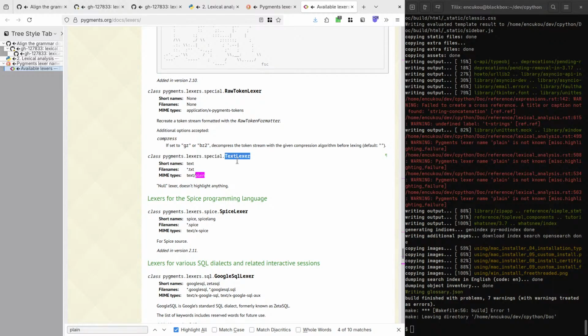Makes sense. I guess the long name would be TextLexer. You never want to use that. I mean, it could be kind of convenient if they added plain as another name for TextLexer. Yeah, would be cool. Not necessary, but yeah.